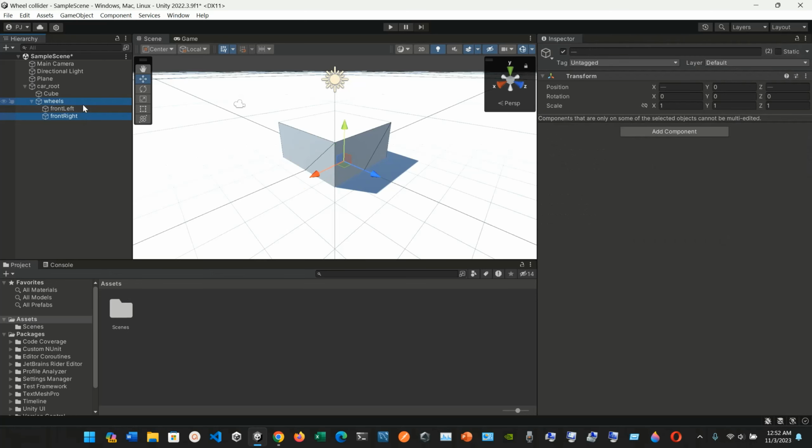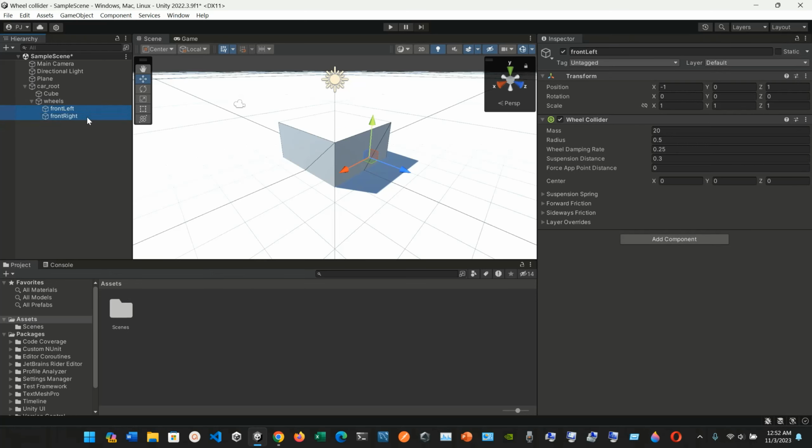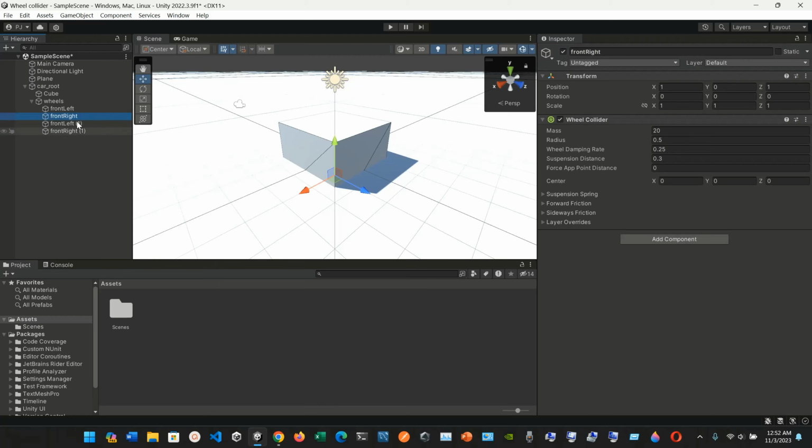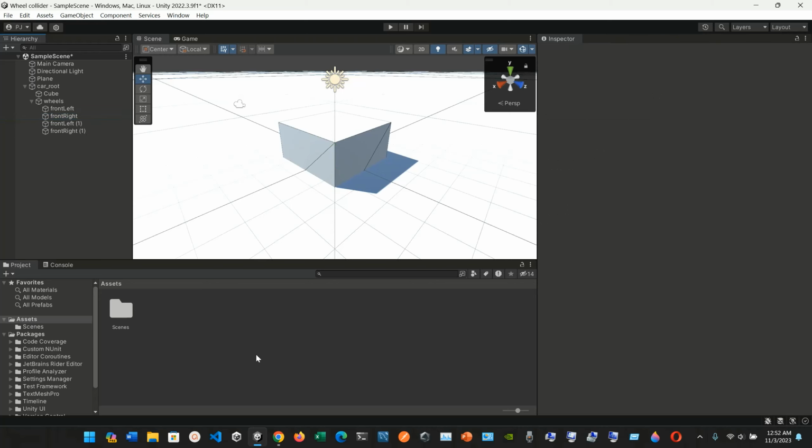So only those. Or just Control D, then duplicate. So now this one is gonna be frontRight, and I'm gonna have frontLeft and frontRight.